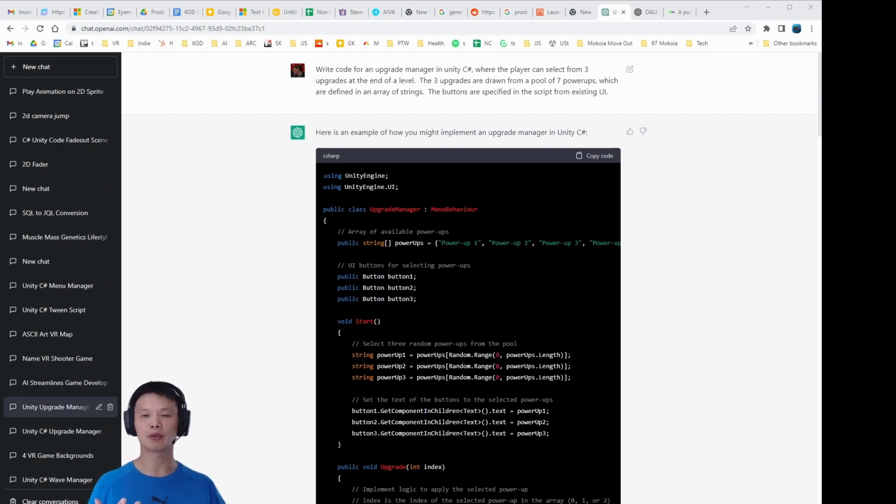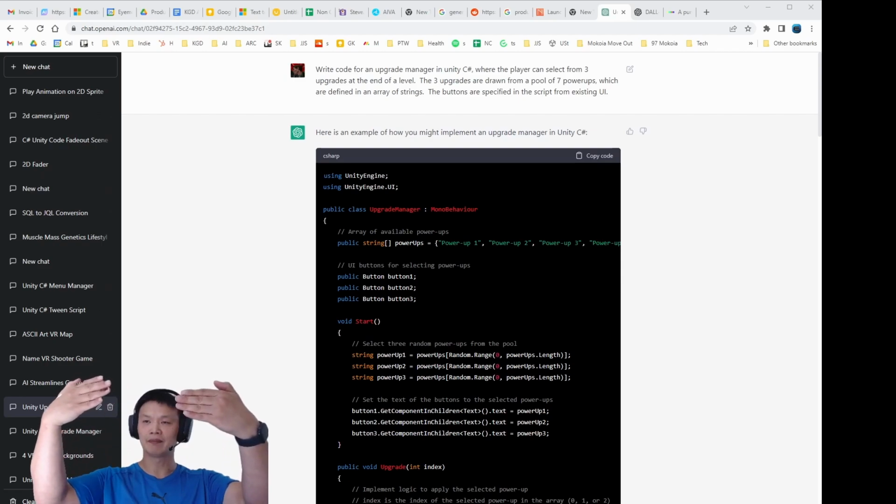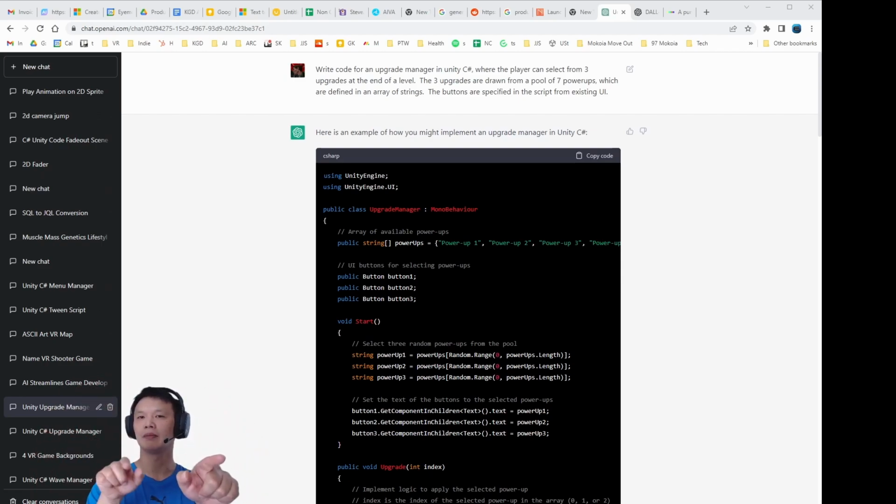So the game I made was basically a wave-based shooter. It's a VR game, so the player holds 2 guns and they just shoot at spaceships that fly past them. And so you get so many for a particular level. When you blow them all up, the level is finished and a screen comes up that says pick from 3 upgrades. So it might make your gun shoot faster, it might make the damage higher, might make the bullets fly faster. Could be stuff like that.